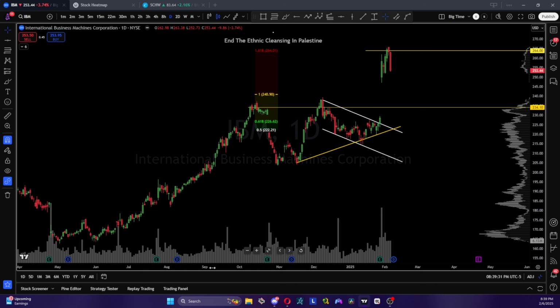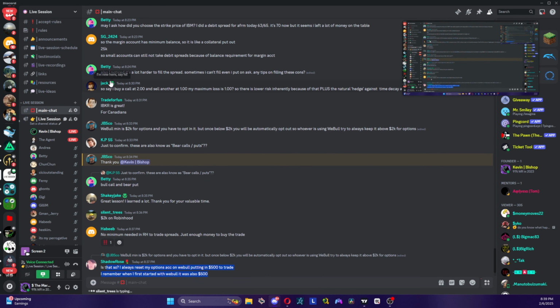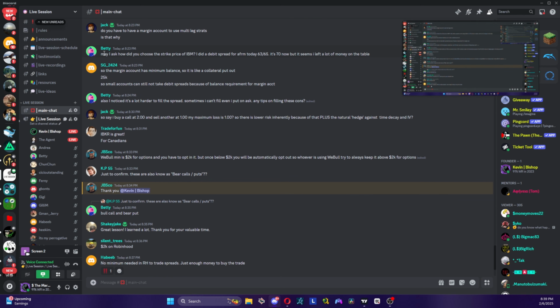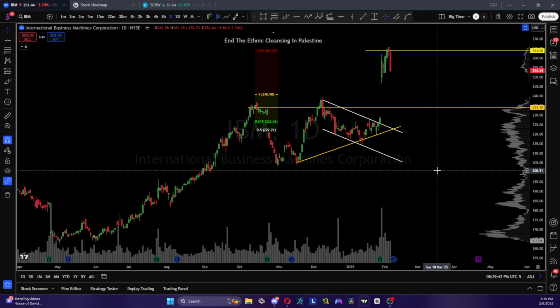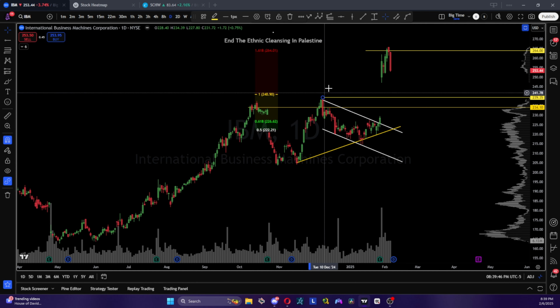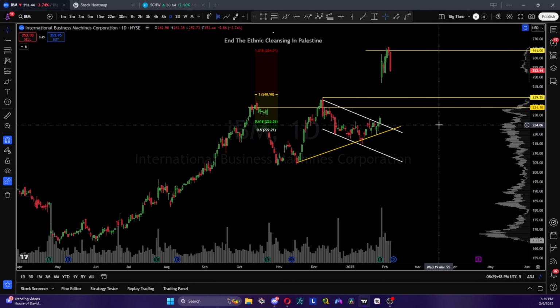So let's get into, for example, going back to the question over here about the price of IBM, how I guessed that. Well, first of all, the all-time high for IBM before it broke up after earnings was 239. Whenever you're trying to look at trades and all-time highs, I'm not going to go too deep into this because that's a whole other subject. But whenever you're dealing with stocks that are going to break up into all-time highs, you have to start looking at two factors.